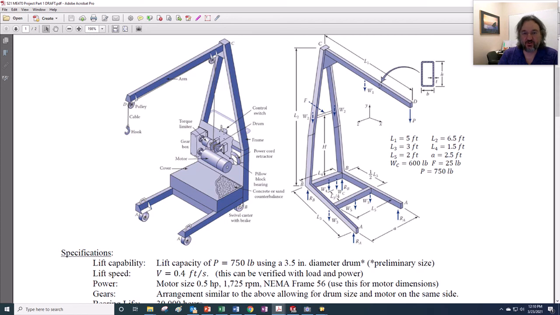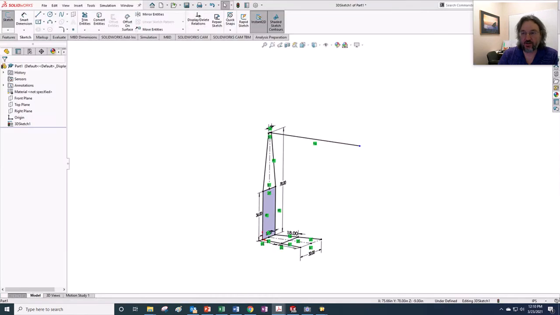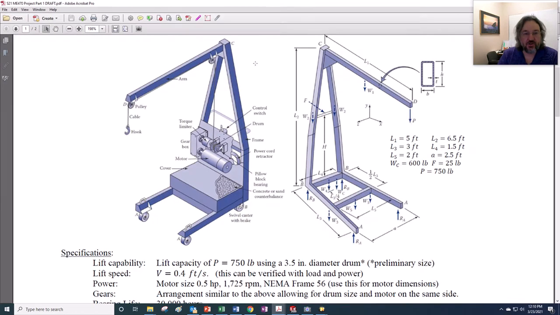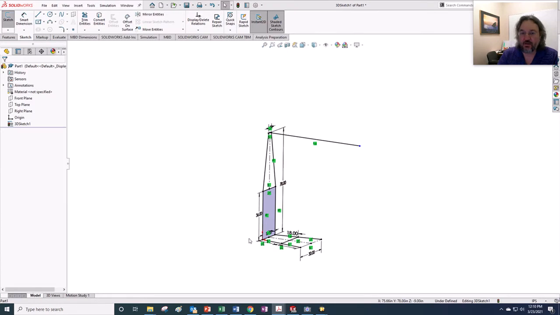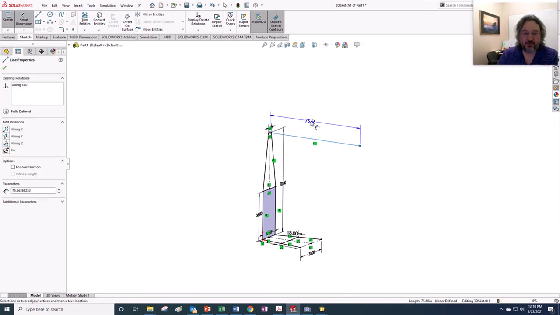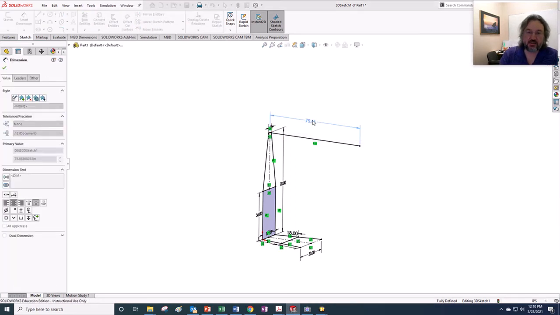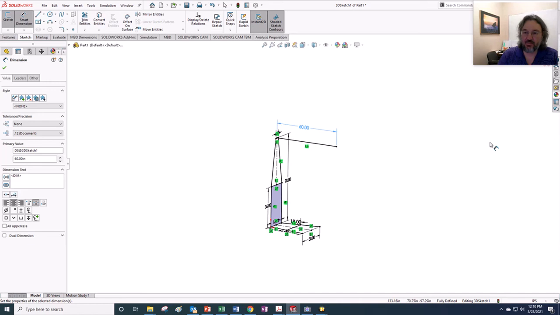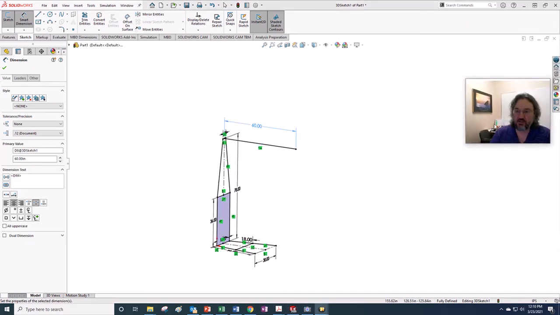I'm concerned about this little transition area right there and what that looks like. I think I would make that closer to what you're seeing here, which is like have a flat plate gusset, and so you have a place for that to go across. But anyway, let's see, that L1 is going to be 5 feet right here. So there you go. There's the 60 inches. And now we have the main frame of this thing done.